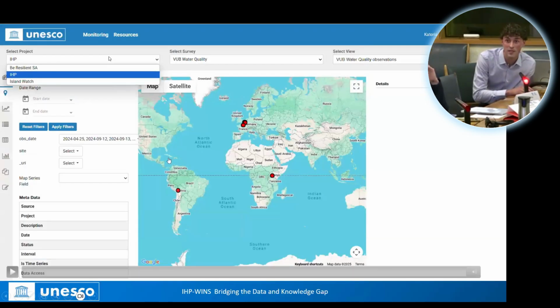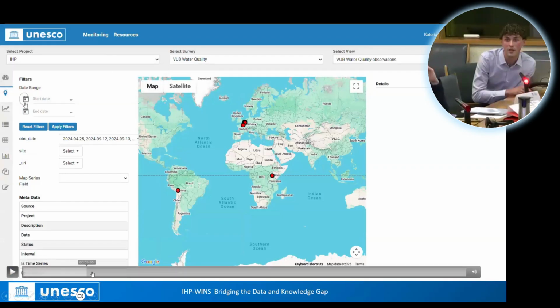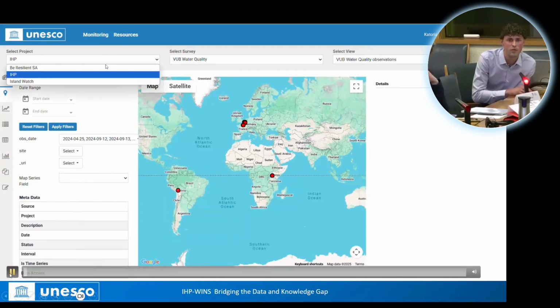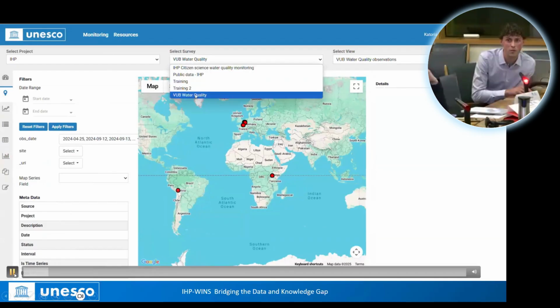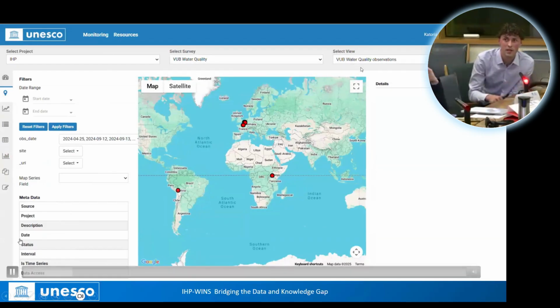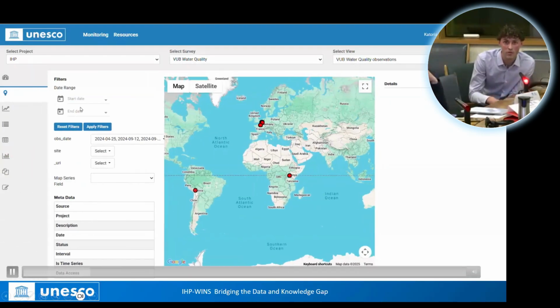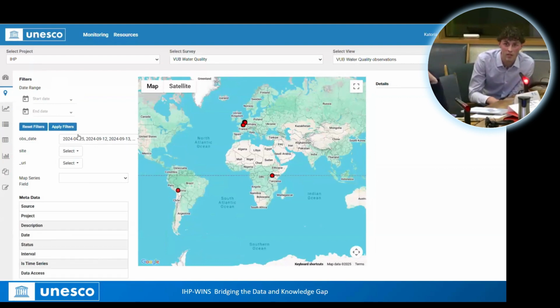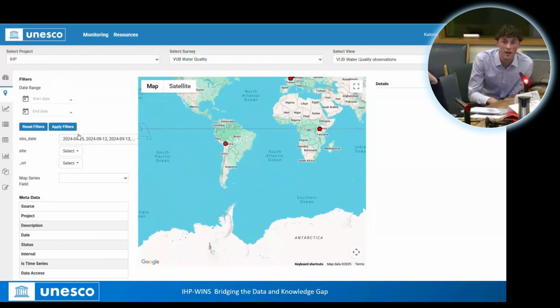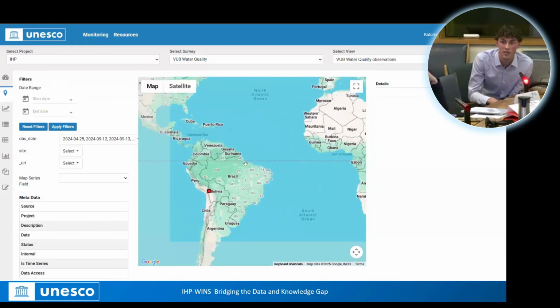And with that, there is again a video of how it's portrayed in the platform. I don't think we've shown this yet. You can go to the platform online to check what you have uploaded. You go to the map, you select the project that you run, you select the survey you filled in, and then by applying filters you can go into the data.